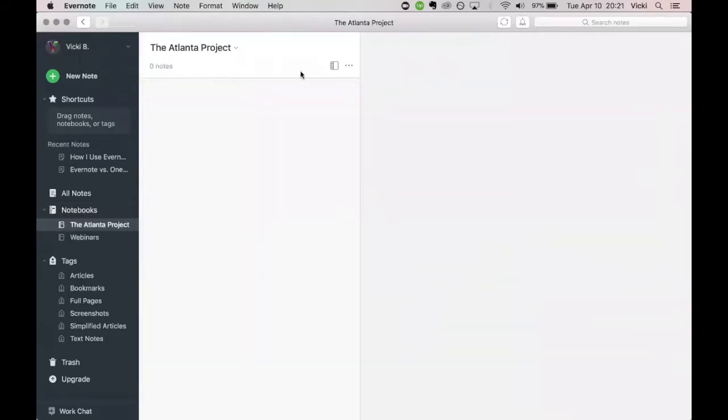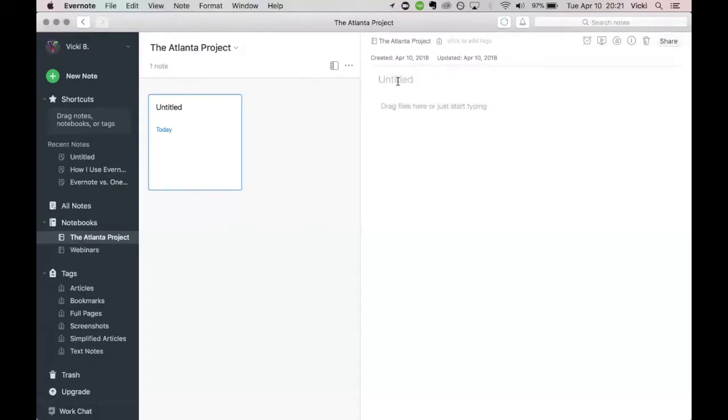As you can see by this screen, it does not have the elements of organization immediately obvious like it does in OneNote. Going back to what I had mentioned about the origins, this is where the difference in structure starts to come into play. If you want to create a new note, there is this button up here with the little green plus. Go ahead and click that. You can call this anything you want. For consistency's sake, I'm going to call this one Overview as well.